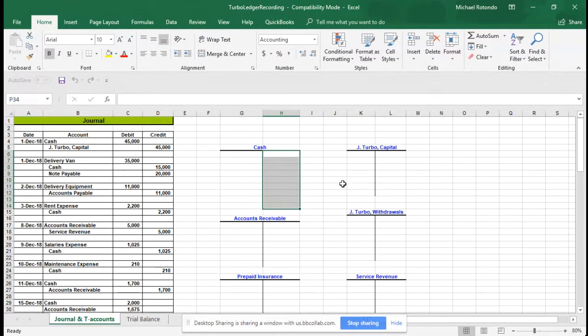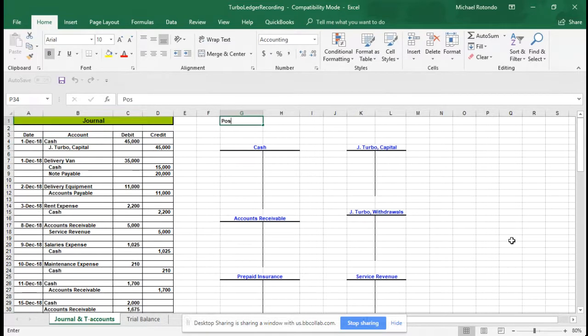Now, whether we debit an account or credit an account depends on what type of account it is, as we've already learned. Posting to the T accounts is actually easy because we've already done the hard work in determining our debits and credits in the journal. Now, the journal is a day-by-day look at our transactions and what accounts are affected, but what it doesn't do is give us a balance for each account. So this is why we want to post.